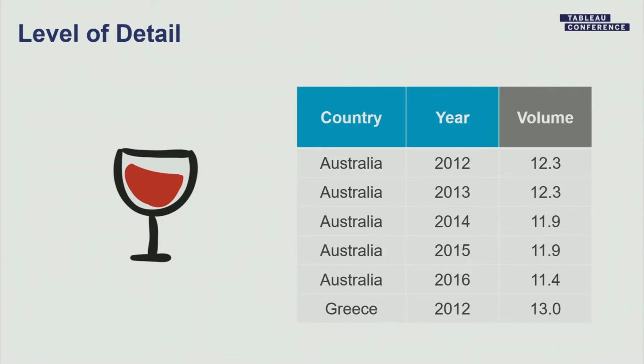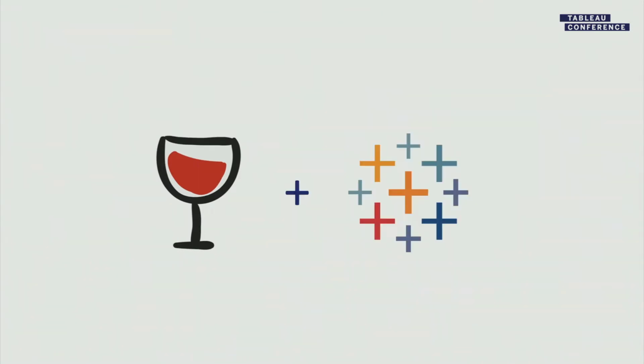So if I have a question about which countries have produced a lot of wine, a simple row-level calculation will not give me the answer, because a simple row-level calc will give me the answer at the country, year level. So maybe sets can help us here. Maybe sets can give us an answer.